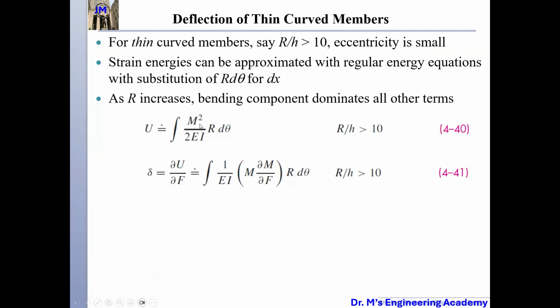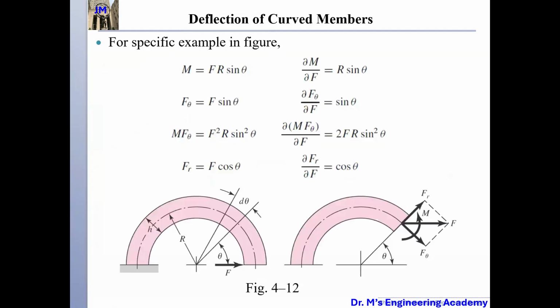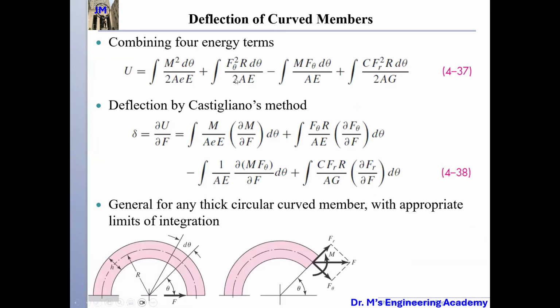And so in this case, the strain energy U can be written approximately using this one. You can see, for the same beam, only the bending moment is dominant. All other three terms, this is a conclusion you can see here, I would say this one and these three are negligible. This is negligible if the beam is very thin. So only this one is dominant.